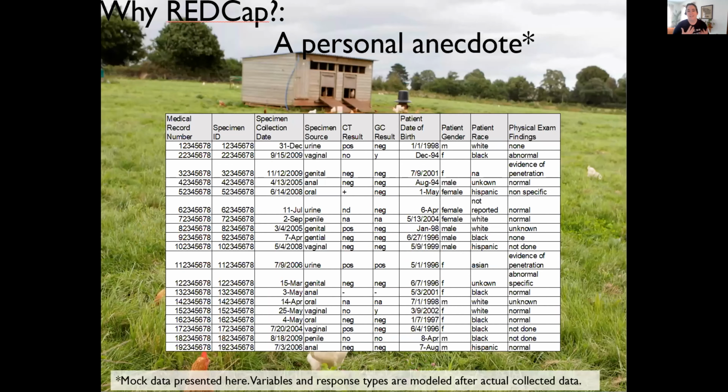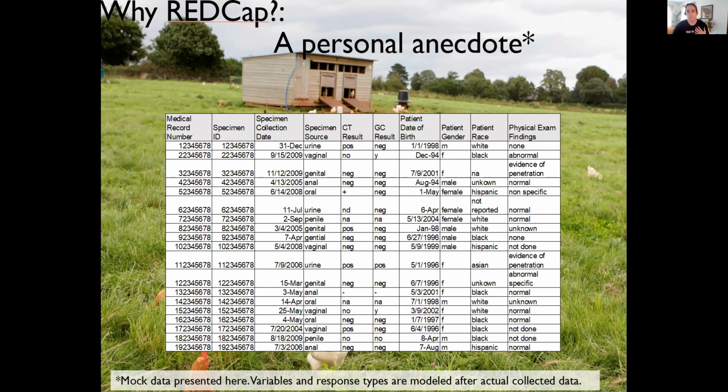So the very first iterations of my data were what one of my colleagues, Dr. Grayson Baird, would call free range data. And that's why we've got this picture with the chickens here. So this is just an example of the kinds of data that would be collected. This is not the actual data, but the format that it's in is very true to the garbage that I had in my first iterations of this data set.